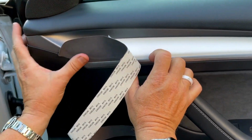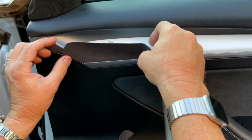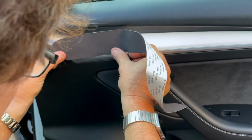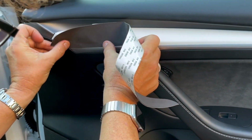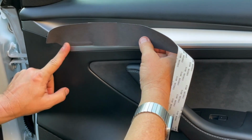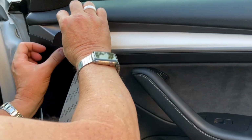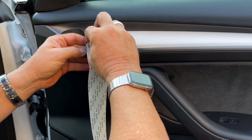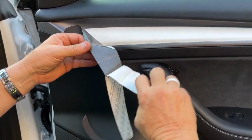All the way up here, if you see any white like this, just pull it off slow, put it back on, a little bit lower. This is the best time to make adjustments. We're going to stretch the corners when we're done. I'm going to go all the way across with the bottom first, like I mentioned.